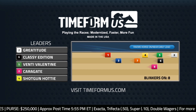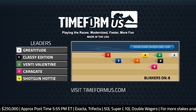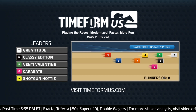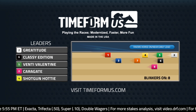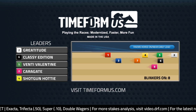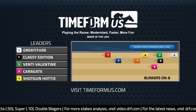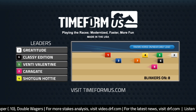The likely early leader is that number two, Great Dude, a long shot going out for Todd Pletcher. But beyond her, none of the runners in this race have shown the initiative to go to the front end. The number five, Venti Valentine, the likely favorite, does have plenty of tactical speed though, so she could be positioned right outside that early leader, potentially getting first run. You could say similar things about her main rival, the number six, Classy Edition. But some others in this race are closers that might be looking to come from a little further back in the pack, so we'll see how much pace develops in front of them.